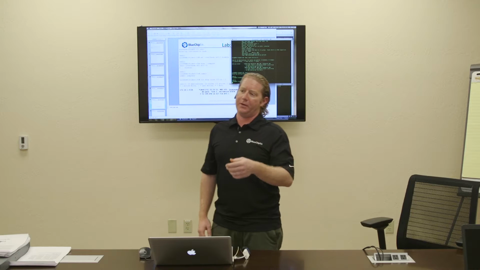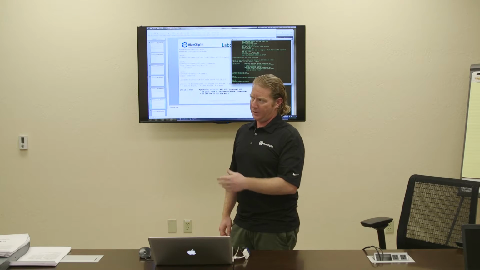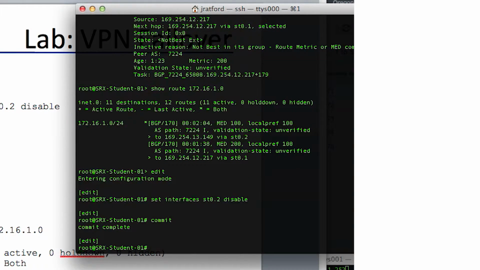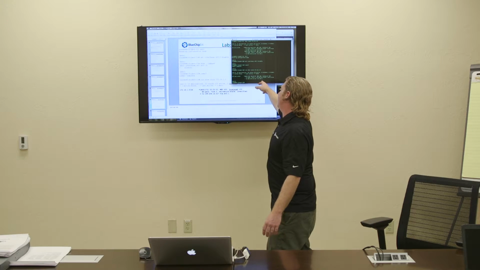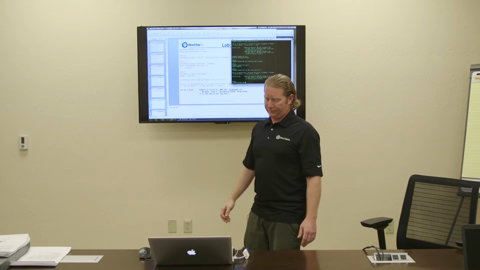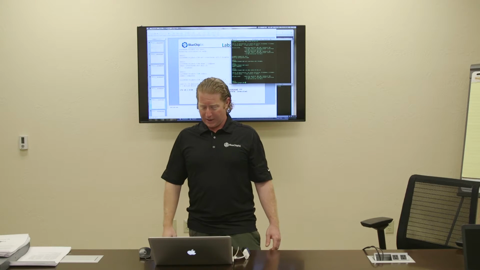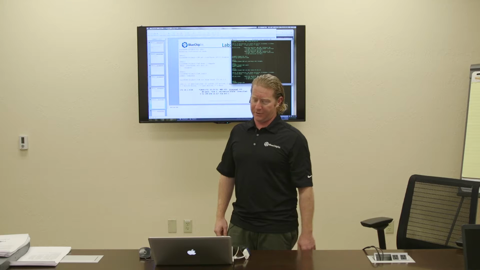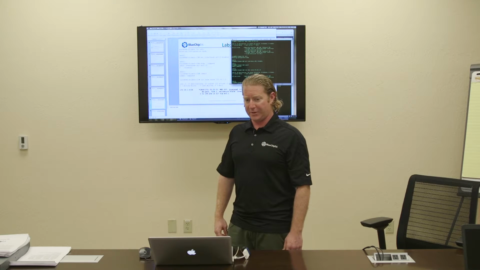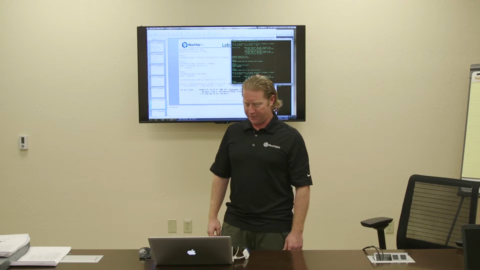This is going to simulate a failure of one of the VPNs, just like it would be if there was an intermittent issue on the internet or on the Amazon side. So if I check my route again, you can see that now there's only one path to that destination through STO.1. So BGP has detected the failure through the IPsec heartbeat and deactivated the route automatically. This provides a very fast and efficient failover mechanism when Amazon's doing maintenance or there may be problems across the internet.